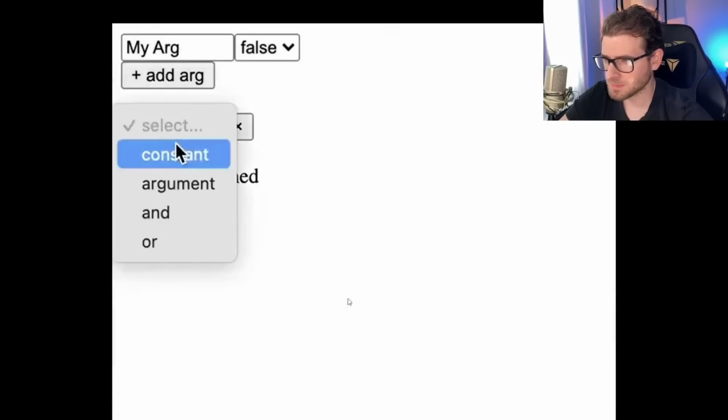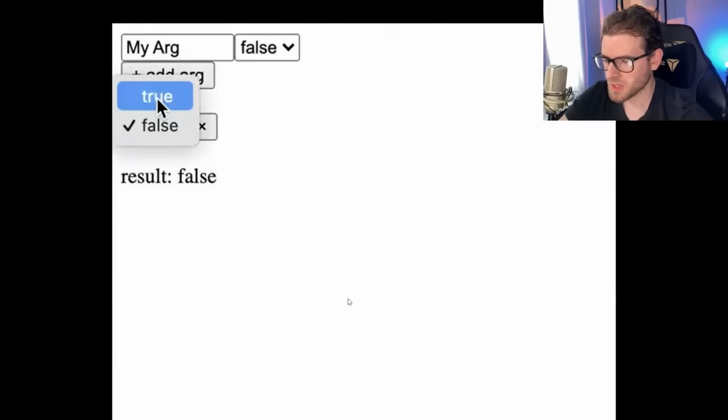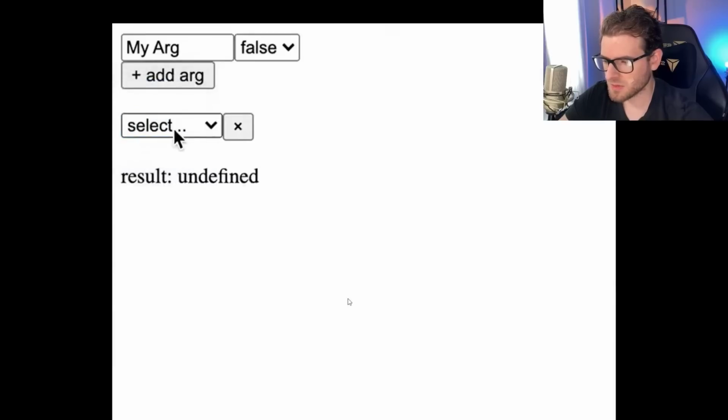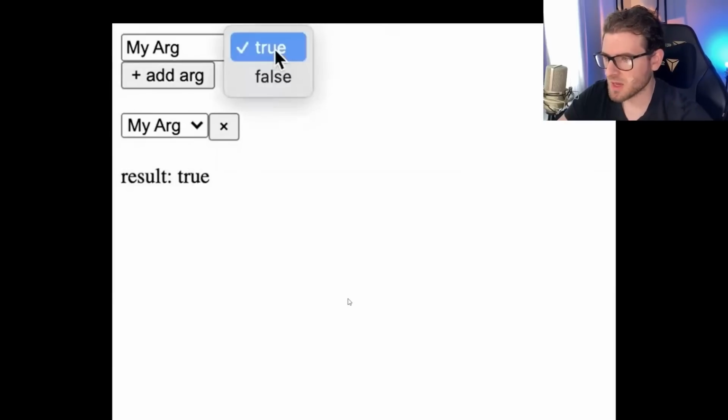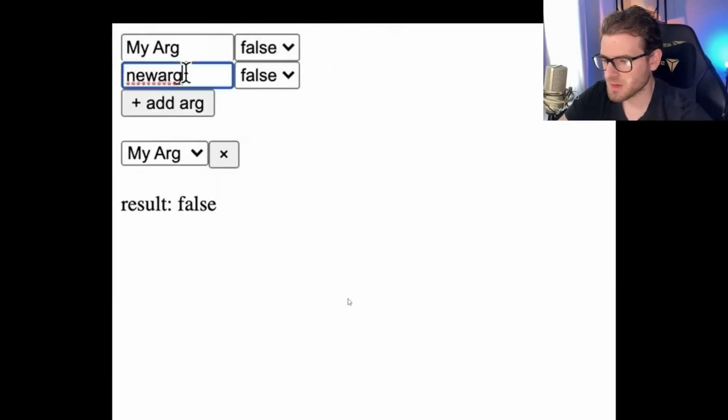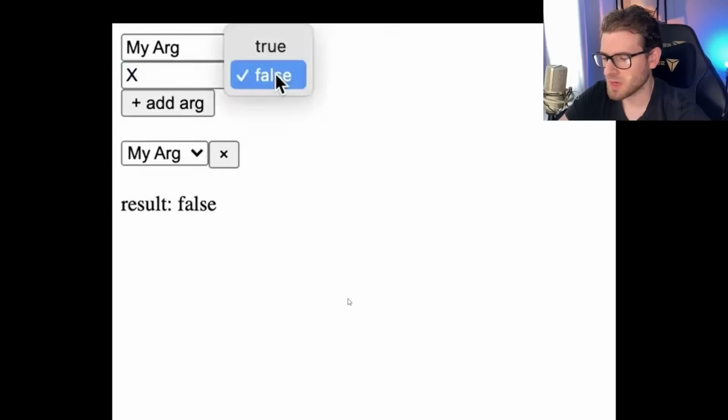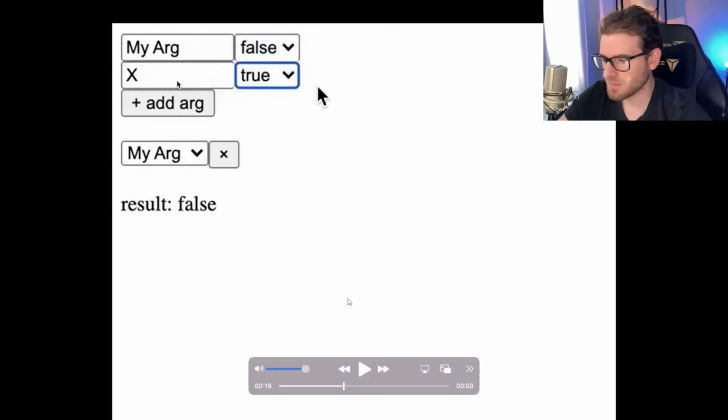Basically, it's an app where you can come in and you can add different types of Boolean logical conditions, and you have it print out true and false based on different arguments that you can dynamically put in. So if you see here, I'll pause it. He can add an argument and he can add an X, and then he can set the value of that to true or false. And then once he adds these arguments, down here, he can actually select different arguments like this. Go ahead and pause this.